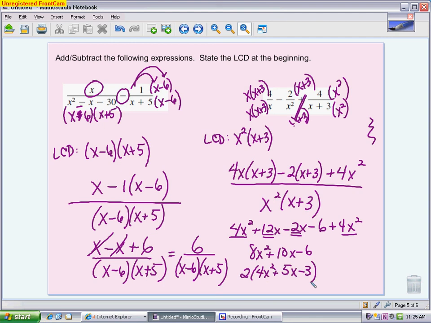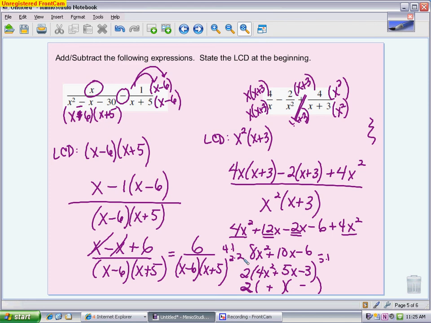The only reason I'm doing that is I'm trying to figure out if this will factor further. Because if it does, there's the potential that we could cancel like we did in the previous section. So let's do a quick check to see if this will factor. We need to get 4, so it's 2 times 2 or 4 times 1. This is 3 times 1 for sure. This is a positive and a negative. Let's see. We could do 4 times 1. We could do 2 times 2. See if there's any possible way to get a 5x in the middle, kind of going through the options. I don't see any way that that is going to factor. Want to make sure I'm not missing any. No, I don't see any possible way to factor that.